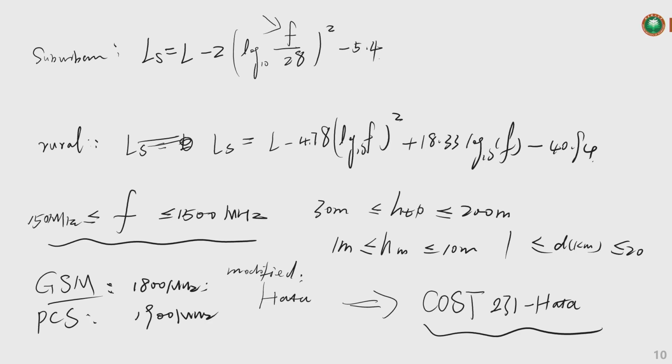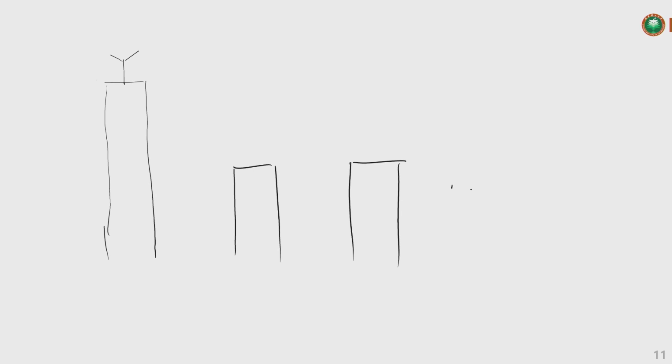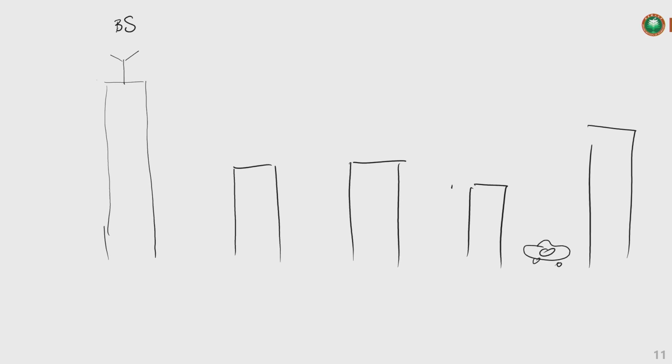if we have several buildings in the urban area, for example, we usually set our base station on the top of the building, and always on the tallest building. And we have many buildings inside this city, many buildings. This one, also this one, right? And if this is the base station here, we have a car on the road, moving on the road.